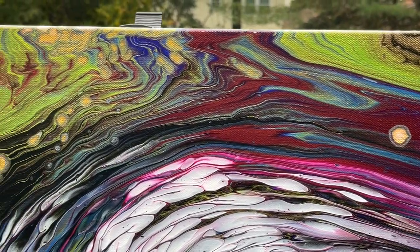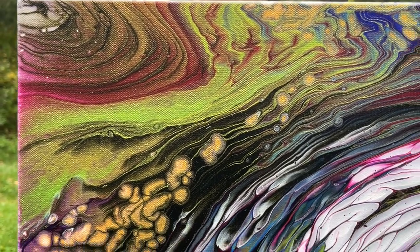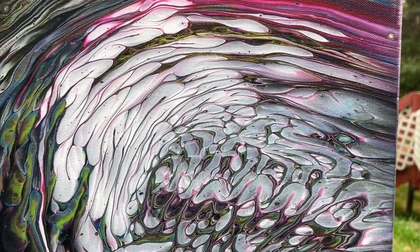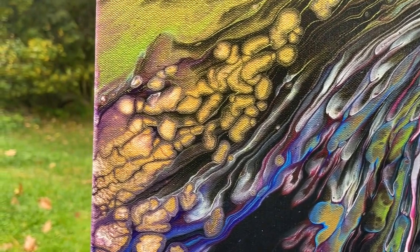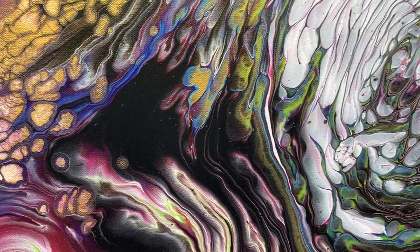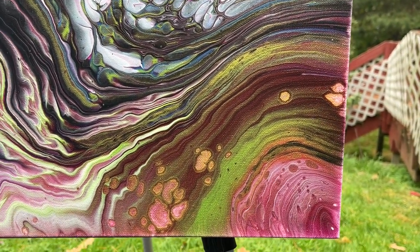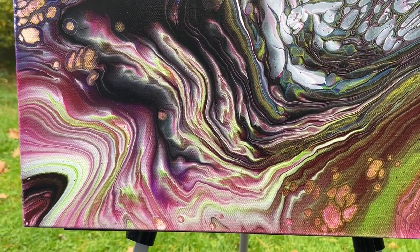Gorgeous, gorgeous, gorgeous. The only thing that I wish I would have done was painted the edges and the sides. That way, I would have gotten a little bit more coverage. You can kind of see the edge of the canvas over here at the edge there. But look at this. Look at those little fingerlings. Gorgeous, just beautiful. I'm just in love with this piece.